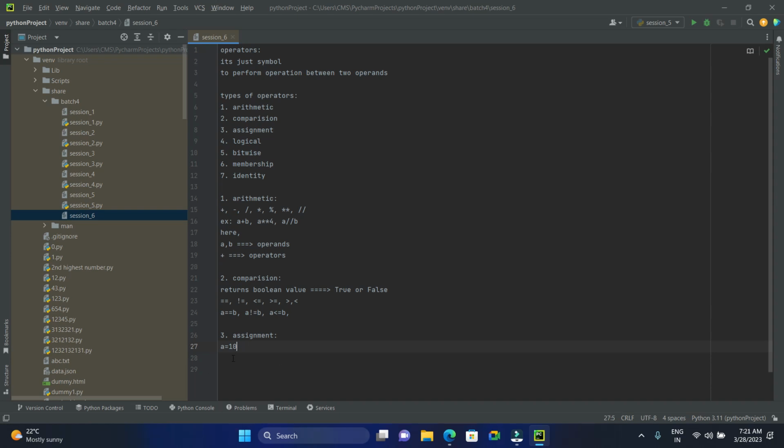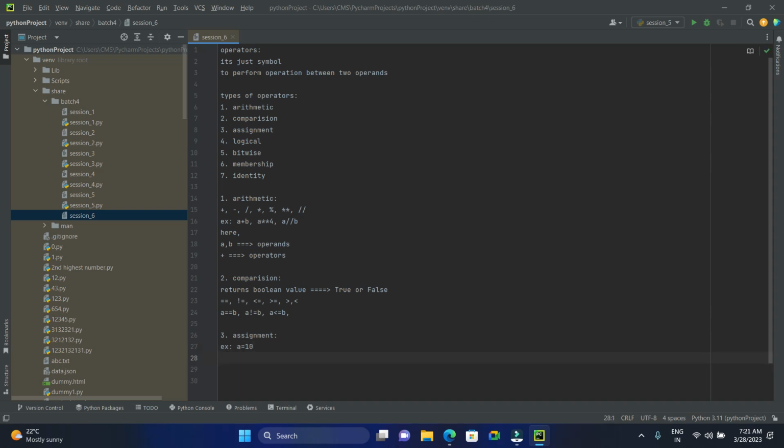Here, what is happening? Whatever values or expressions are on the right side will be assigned to the left operand. The whole expression value is assigned to the left operand. This is called an assignment operator. This is one of the examples, guys.